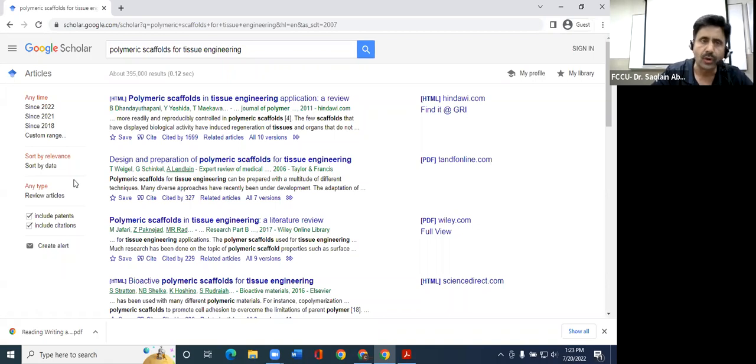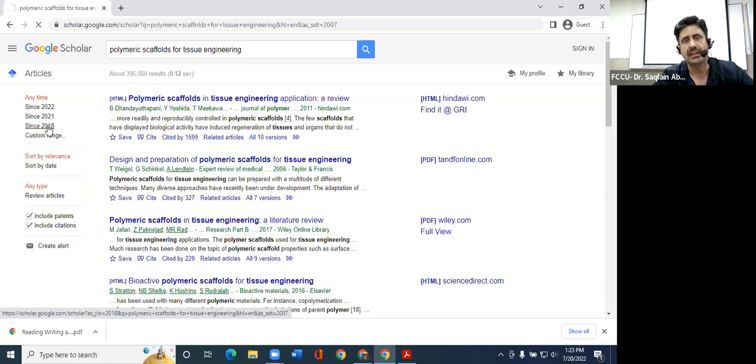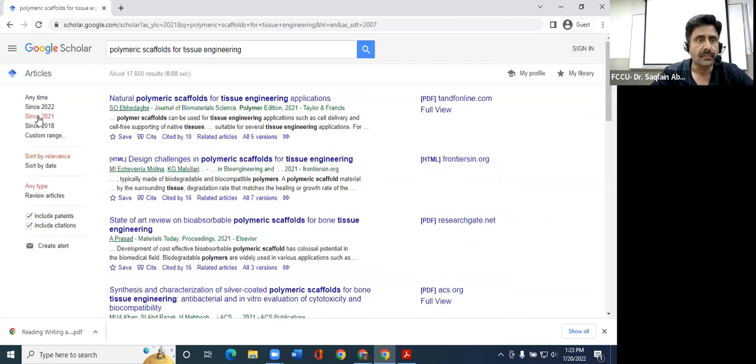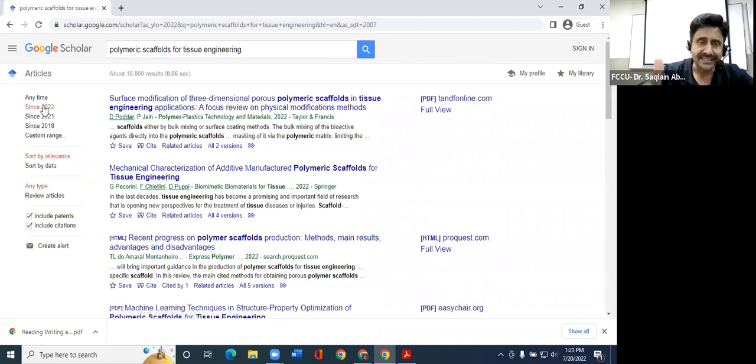Now, after downloading like 10 to 20 articles for the fundamentals, you really want to update your knowledge on the most recent developments. Then you go to since 2018. Then you can narrow down your search to since 2021, and after that 2022. So this is how you are narrowing down your research. You are narrowing down according to the timeline, starting from the oldest ones for the fundamentals to the most recent ones for the recent developments, and considering the citation index of that paper, and of course the impact factor of that paper.